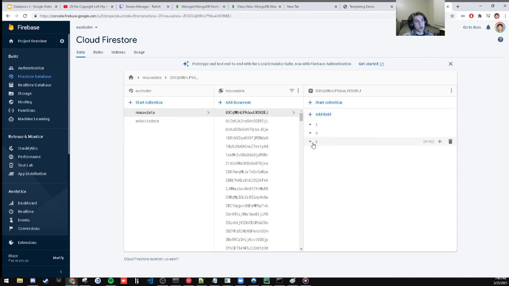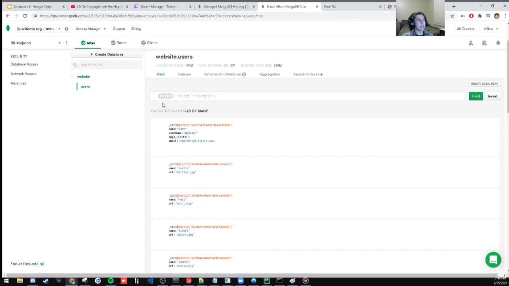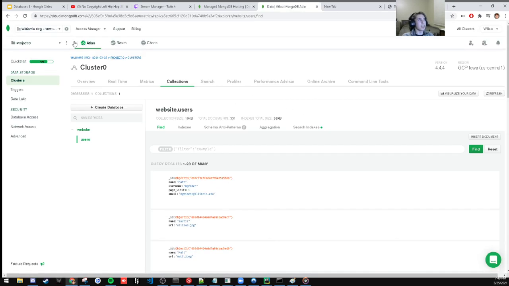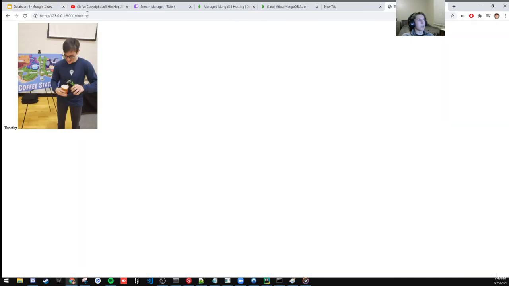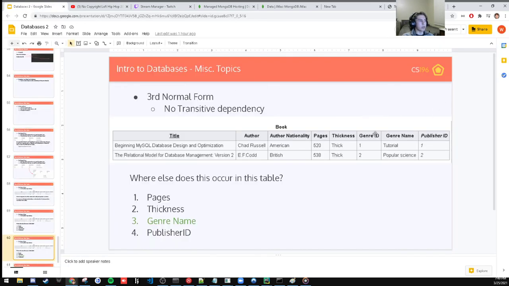But could I do this in a relational table? Maybe, but it'd be pretty tough because these can be super long and also super short. Again, these are all just database hosting services, and they give you the information on how to connect to them. It really is amazingly easy. To set up MongoDB Atlas took me 15 minutes probably, and I had never used Atlas before. I had hosted it locally.